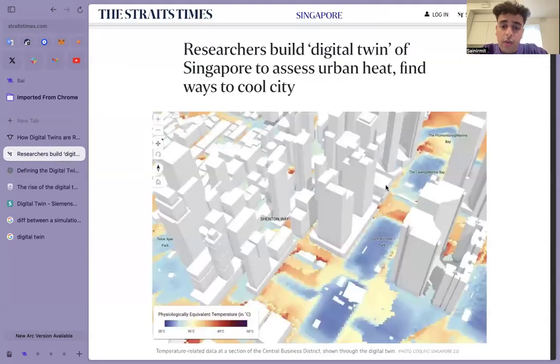And the third sector that I wanted to talk to everybody about was the usage of digital twins among urban planning, city planning, and among smart cities, right? So Singapore is leading the way in that area. Singapore built a digital twin of the entire city, and the city of Singapore uses that digital twin to map traffic patterns and map rush hours so their city can run seamlessly without traffic roadblocks and all of that. That's just one more example where digital twins are improving lives in a way we never imagined before.